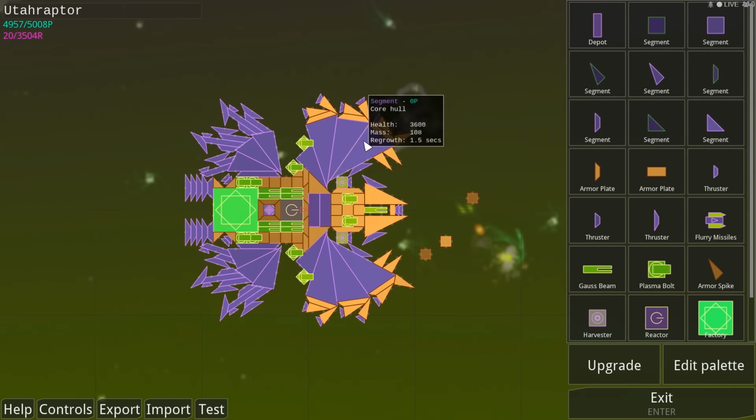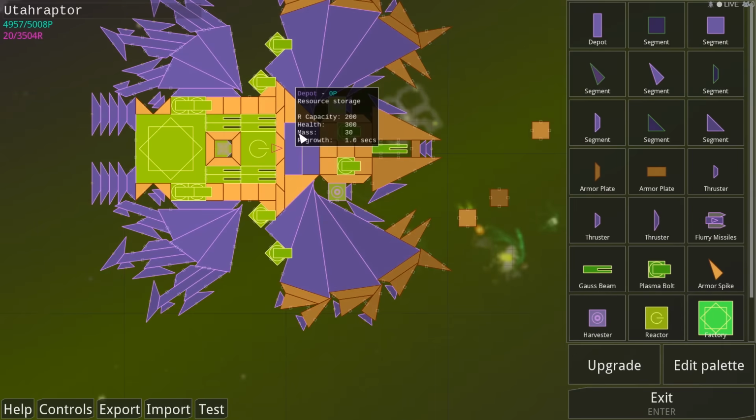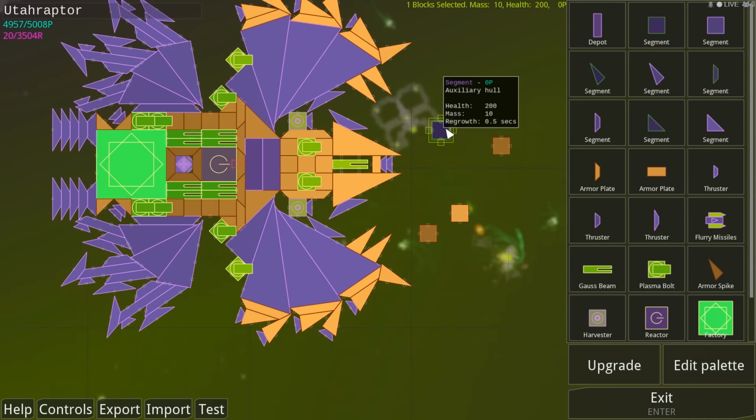Okay, so I know it's going to be quite a bit heavier, because I replaced a lot of those regular segments, and the two different types of segments, with the heavy armor, and it is a fair amount heavier.